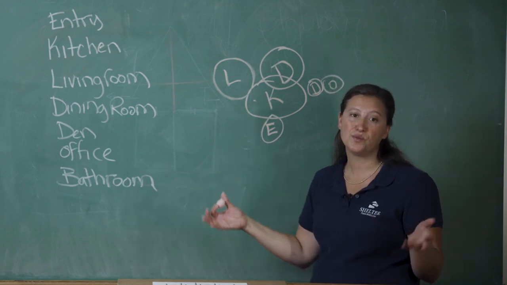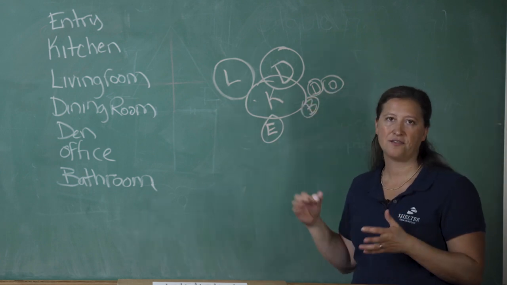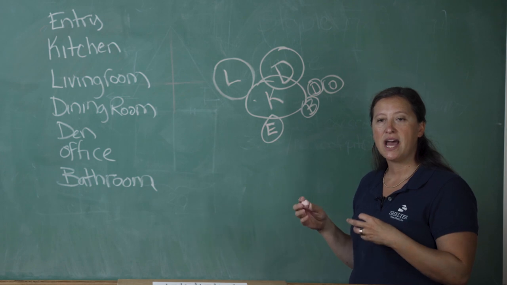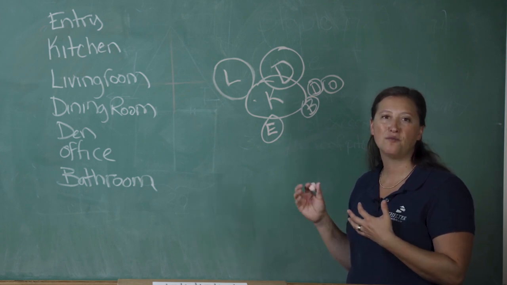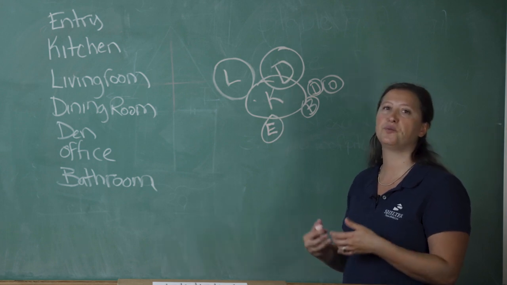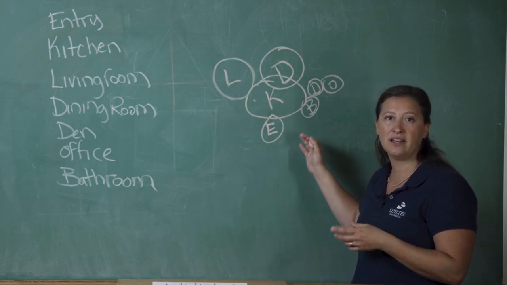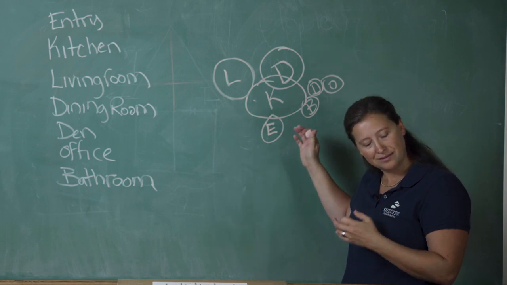And of course we need at least one bathroom. So these are the needs that I have for my first floor and I'm going to adjust them and I'm going to have my husband do this bubble diagram also so that we can make sure that we're sizing the rooms appropriately. I can all but guarantee you that the den is going to be larger.